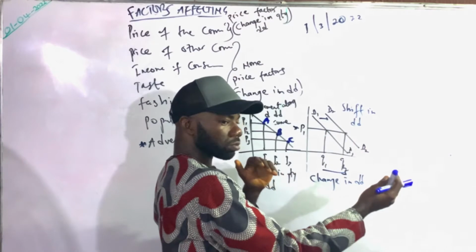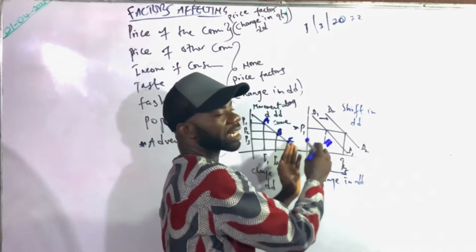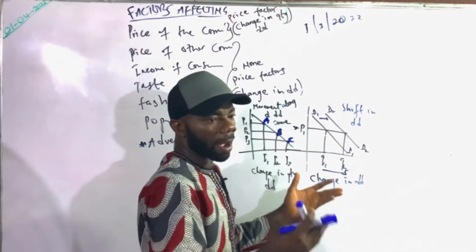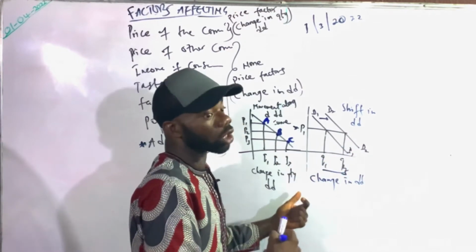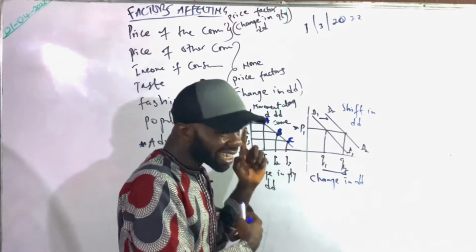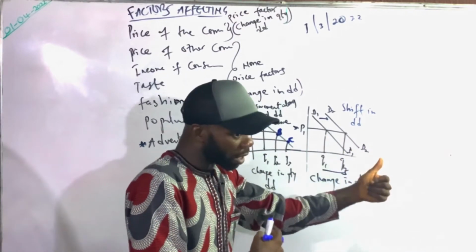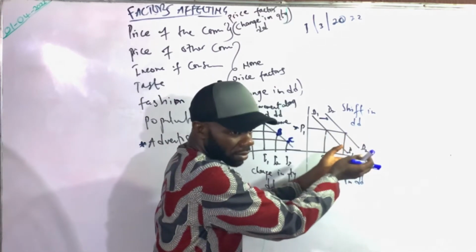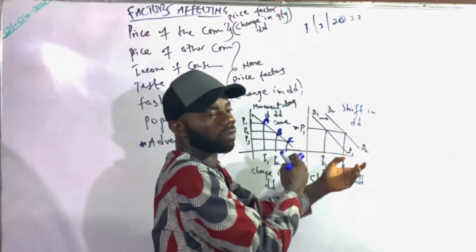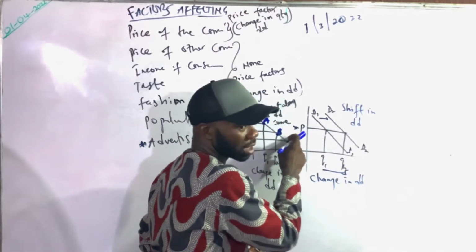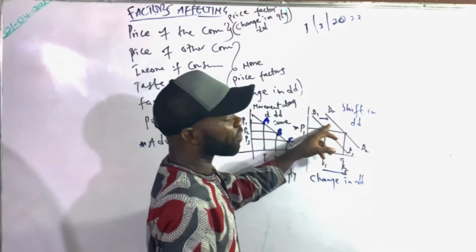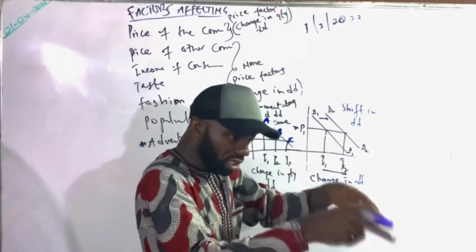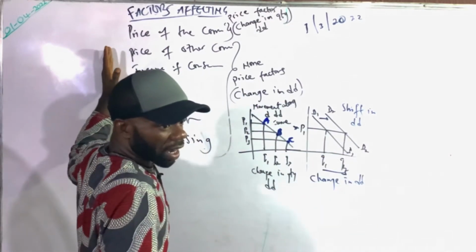We can actually do the other way around, but let's consider an increase in demand. An increase in demand does not have to happen or cannot happen because of price. Increase in demand, not increase in quantity demanded now. Increase in quantity demanded is what we have here, but this is increase in demand. It does not happen because of changes in price. As you can see, this is constant. That means what is responsible for this shift or increase is not price of the commodity. Then what is that thing? We look into the other factors.